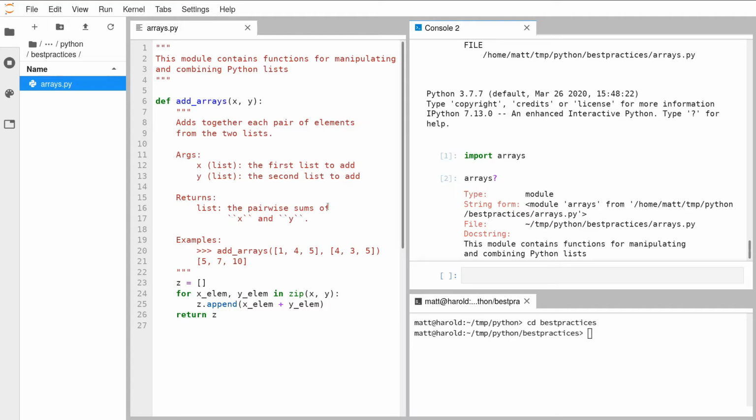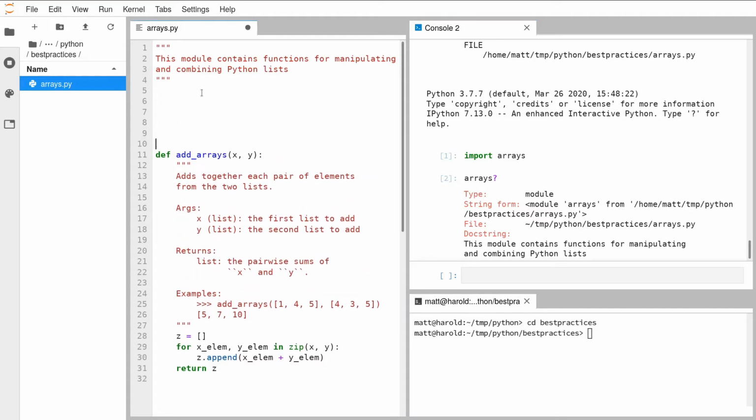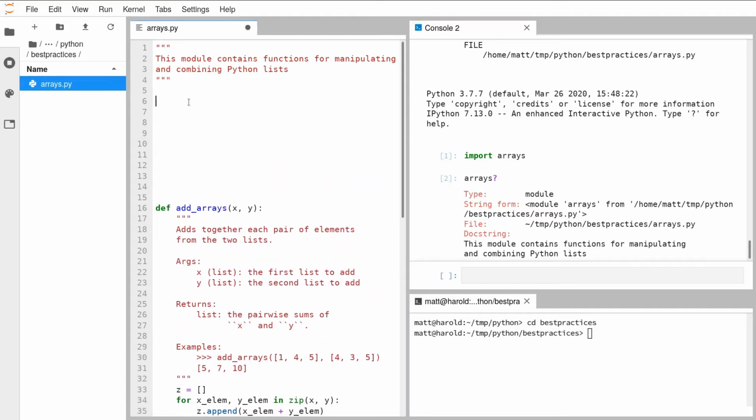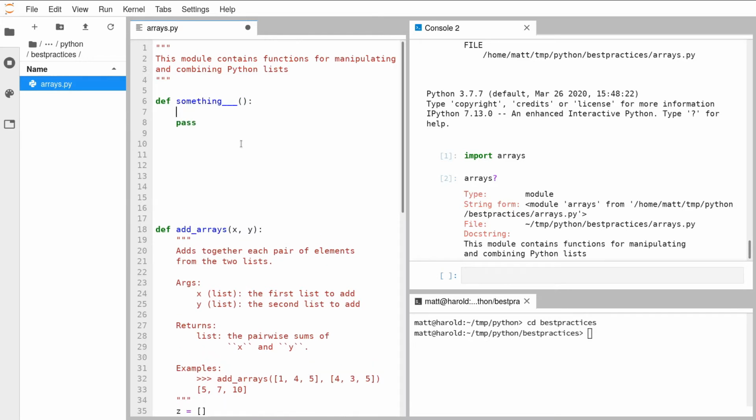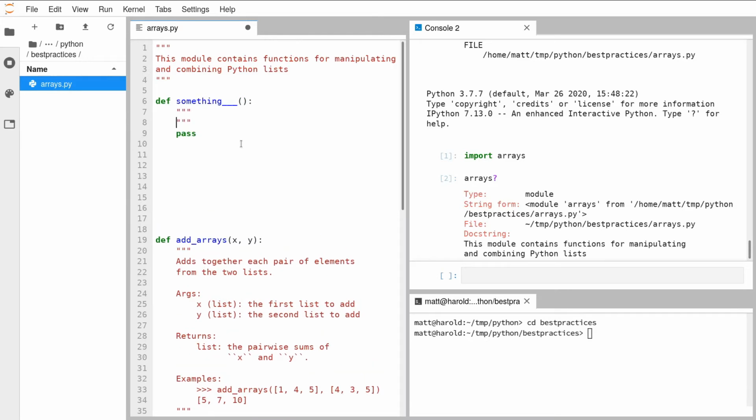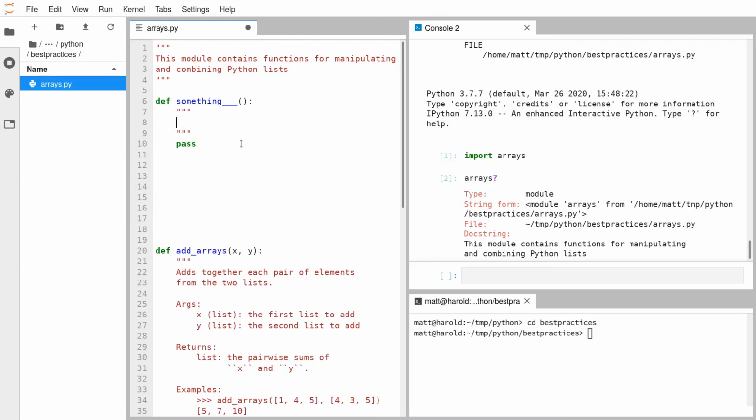And that is, we pretend we don't have that at a raise function. We start off with def something, because I don't know what my function is going to be called yet, and it's going to take some arguments. I don't know what they're going to take yet, and I fill it with a pass, which means don't do anything. And apart from that, the first thing I do is write the documentation.